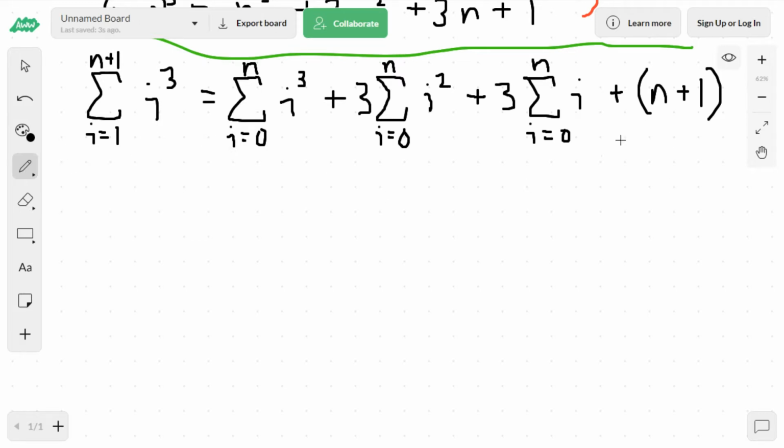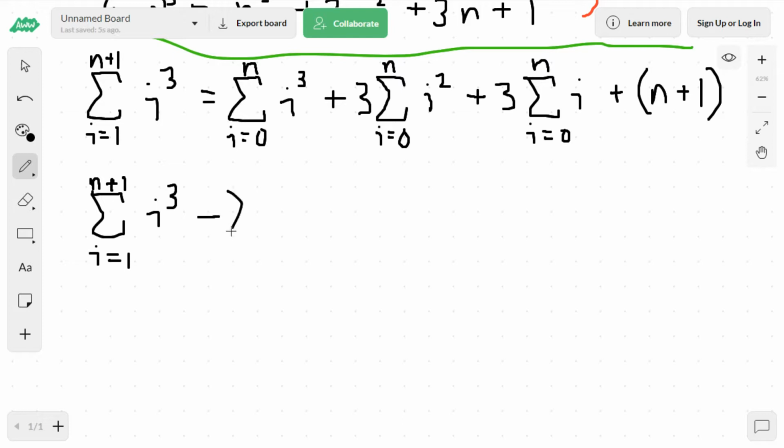Okay, so this is looking kind of messy, maybe a little bit intimidating, but not to worry. We're going to do some stuff here that's going to clean it up a lot. Let's do one step at a time for now. The first thing I want to do is a bit of rearranging. I want to subtract from both sides the sum from 0 to n of i cubed. This term right here is on the right side, and I essentially want it on the left side, so I'm going to subtract it from both sides.